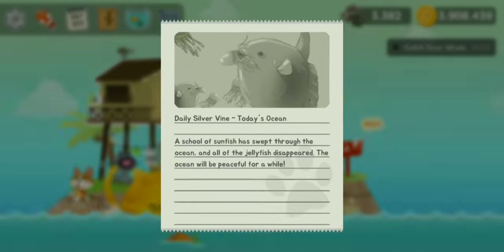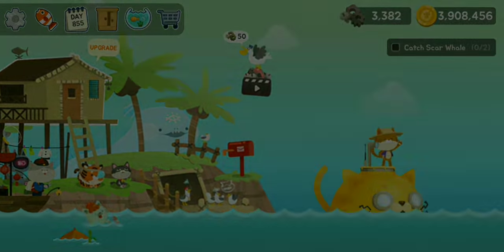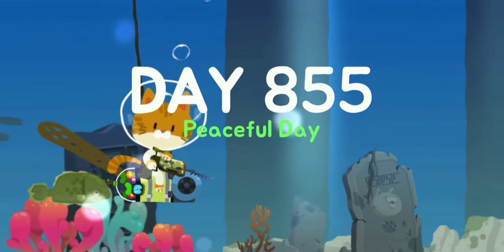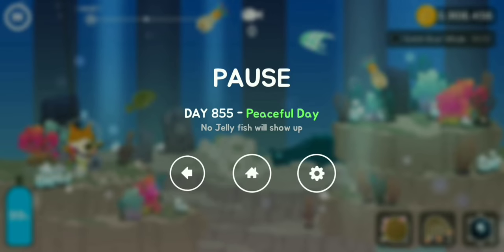just see how it fares against big fishes, especially the big ones, the big three. I mean, good thing that there's no jellyfishes today. That was pure luck and coincidence. I like it. So yeah, let's go to Ketlandis. There are no jellyfishes today because all the sunfishes ate them apparently. Look at this. No jellyfishes will show up.